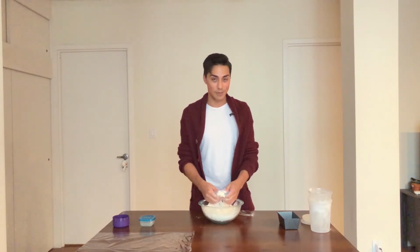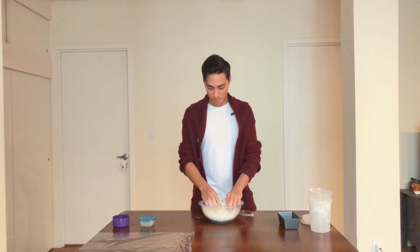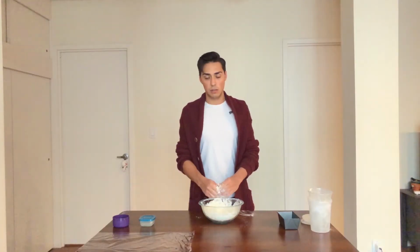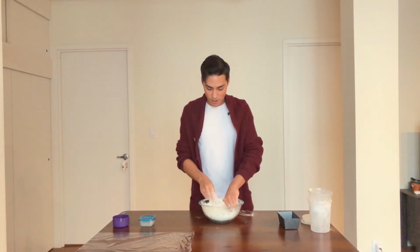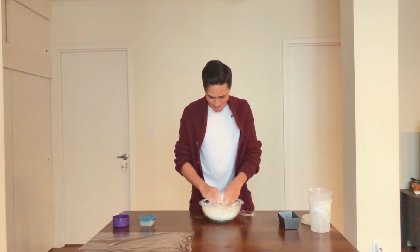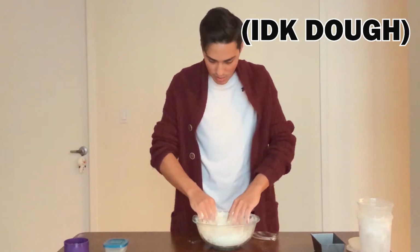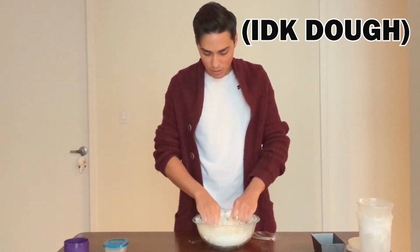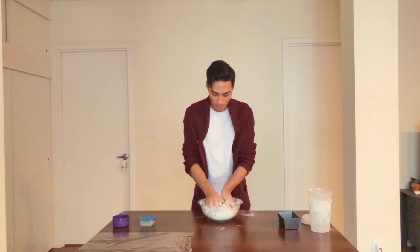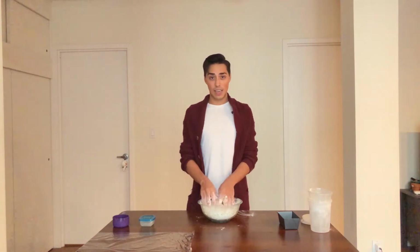And I am making 2 pies, all dependent on this pie dough. They say that you want the flour to kind of be the same color as the butter. I don't know what I'm doing. I don't know what it's supposed to look like. It's so nerve-wracking doing this for the first time. I just don't know how big these pieces of butter are supposed to be. Okay, so I've broken up our bits of butter. They're all up in there. I don't know if it's correct, but we're just gonna say that that's good.